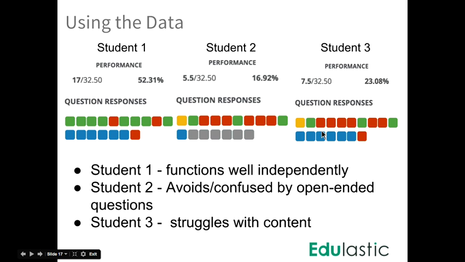And then student 3 doesn't seem to be attempting, and we're looking for all blue. We don't want to see any gray. We do not want to see any gray, even if it means that they put just an opening sentence. We want everyone to attempt everything because we know they can do it, and we need them to know that too. So student 3 does probably struggle with content, and it has a lot of red. But then you have to dive deeply into what they wrote for the open-ended.